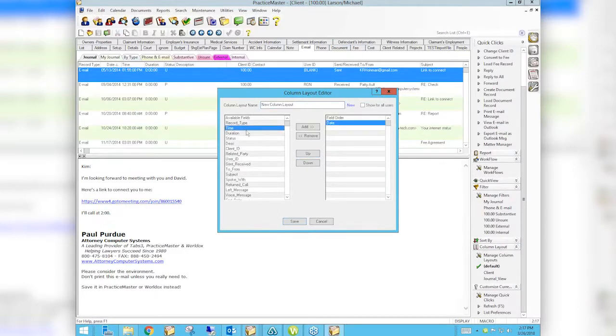I can say, well, I want the date, I want the description, and that's all I want. But that's not why I'm here. I'm here to talk about this. Now, you will always see this, even if you don't have the right to do it. It will either be displaying in all its glory, like it is here, with me able to check it, or it will be displaying, but it'll be grayed out and I won't be able to check it. If you go into column layout or any of the other places where show for all users will show up, filters, QuickViews, mostly in the things over here on the right, they will also have this show for all users.